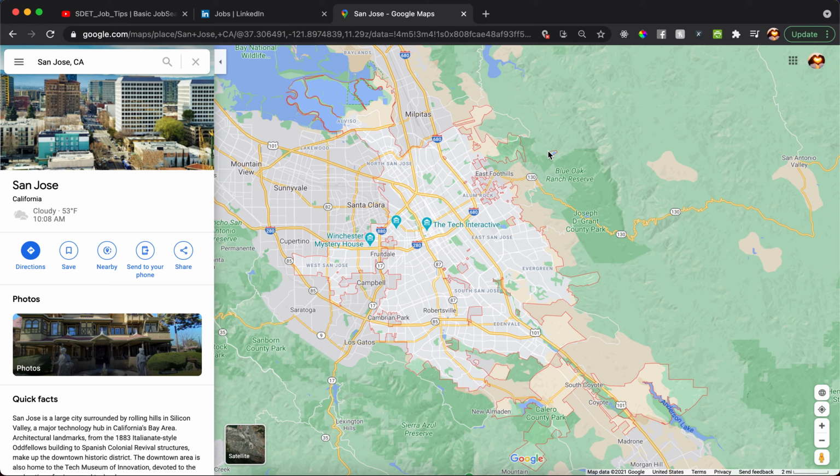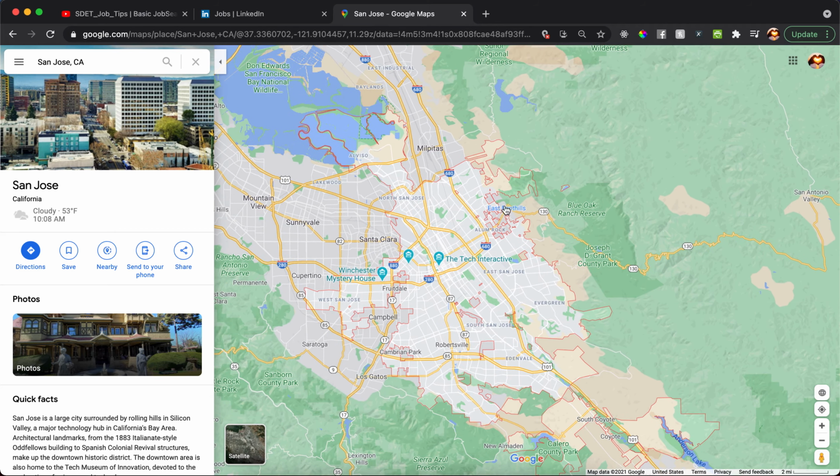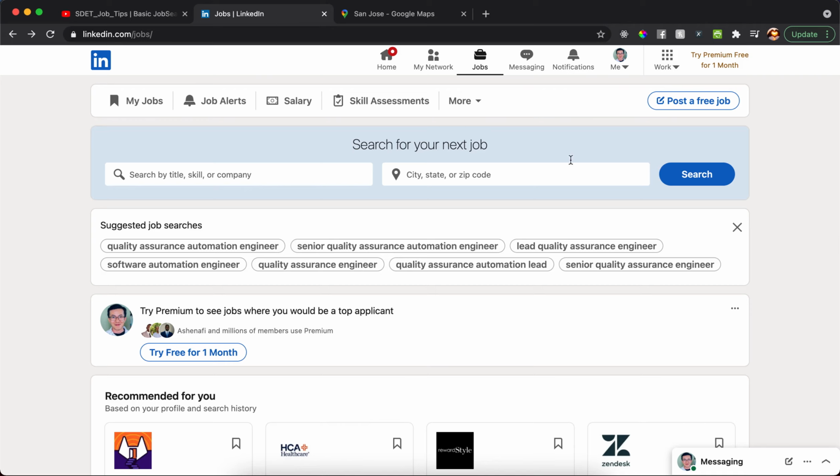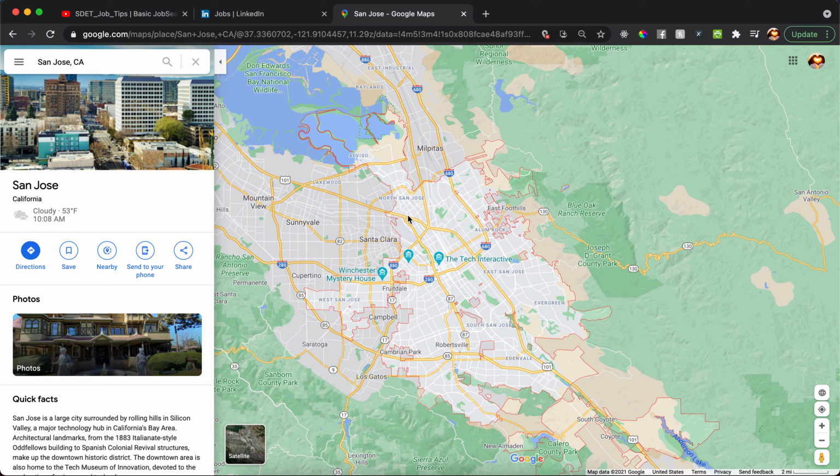When you move to another location, the very important thing is that you want to get a job there. So the first thing is you need to target that location area exactly, and I will explain why later. First, open Google Maps and make sure you target the correct location. The second thing, go to your LinkedIn profile, the jobs tab, and search to match this location, and then you will get job notifications for any new job that recruiters post in this area.